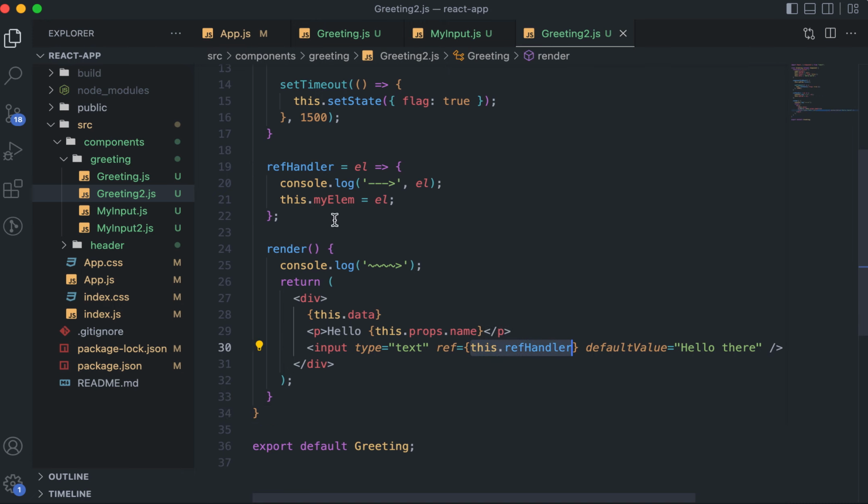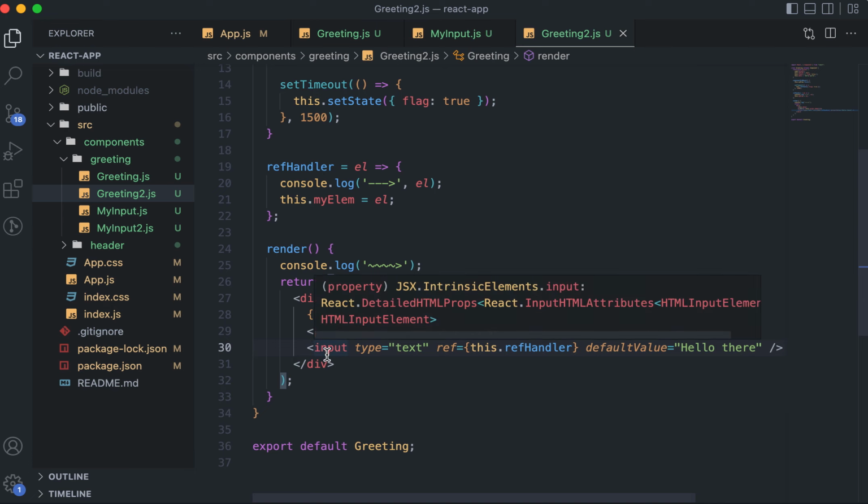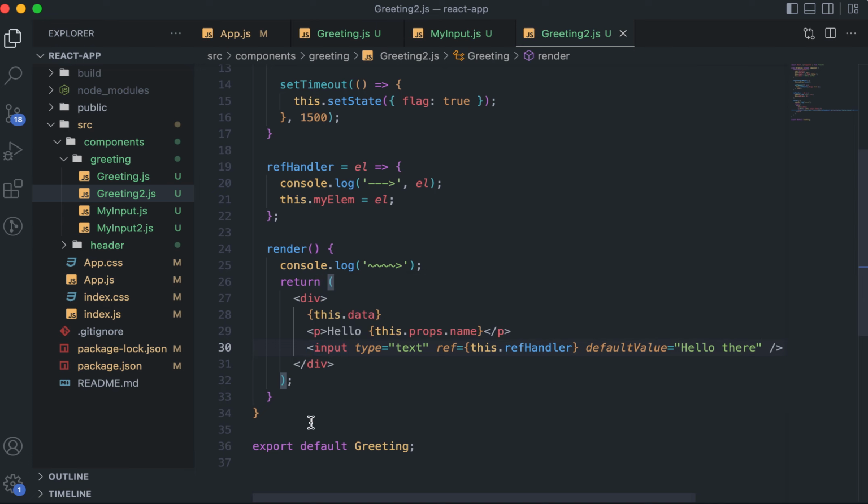Earlier it was a callback function, now it is not, so this variable is as it is. Apart from that, React also sees that there is no change here. The input was there earlier, and it is there now. That's why I said that if some condition is there and the flag is changing and this is mounting or unmounting based on it, then obviously remounting will happen.